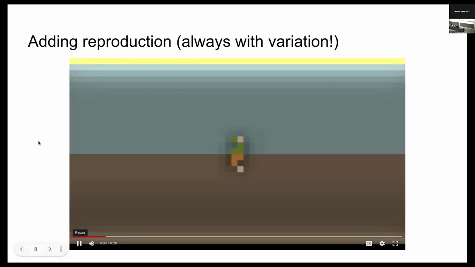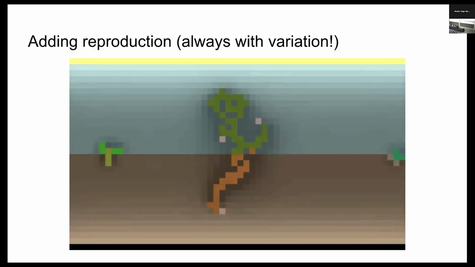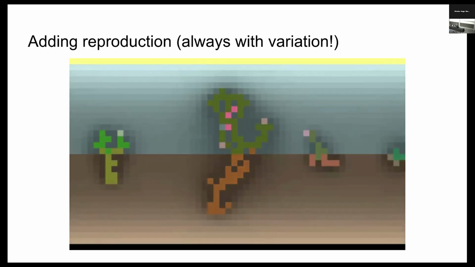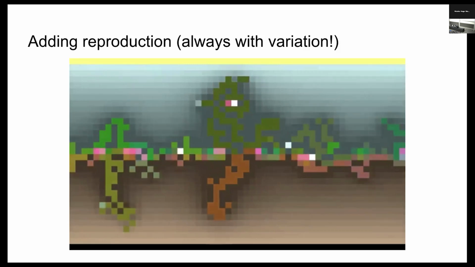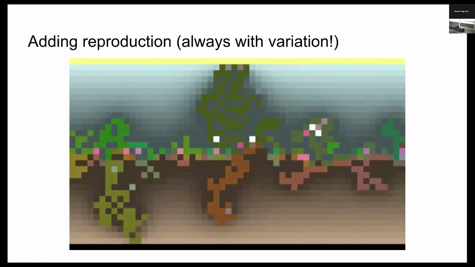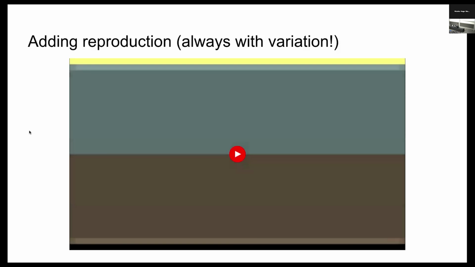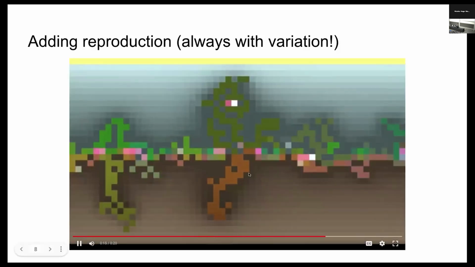Yes, so now we reproduce, and when a cell reproduces, you will see a pink flower generate a new flower, a new plant on the left. Here, I also make them colored slightly differently so that it's easier for you to understand where one plant starts and one plant ends. You may also see that some plants don't grow as much as others. This can be both because of the DNA being different, but also because they are starved for nutrients, because they are competing with all the other plants in the neighborhood.